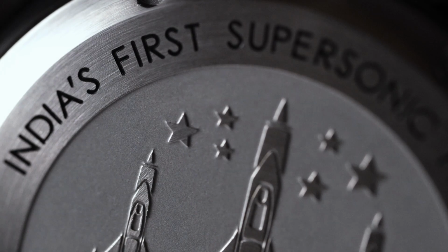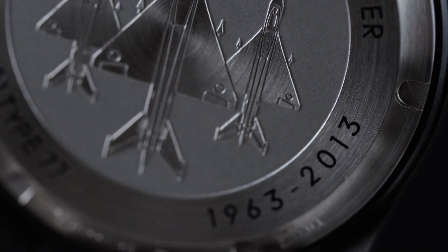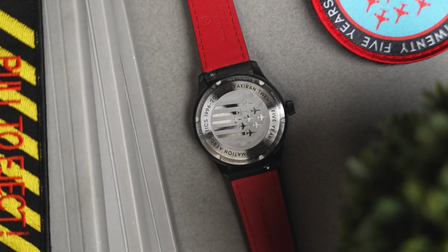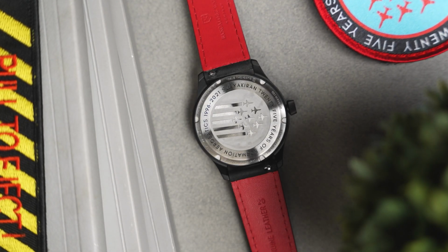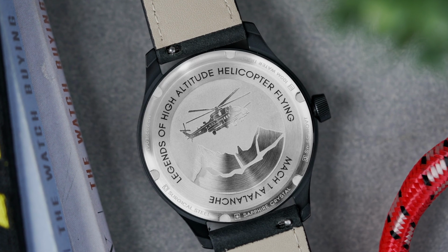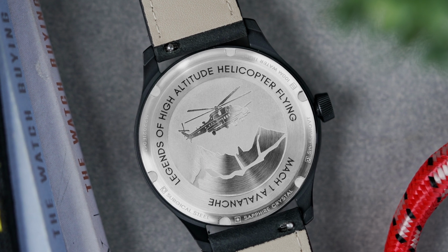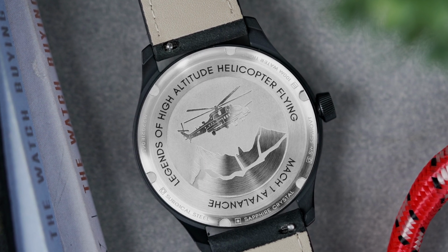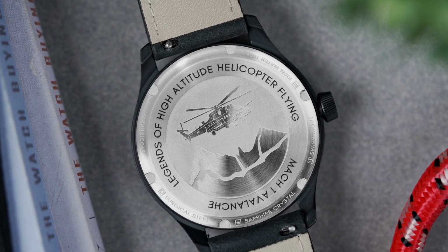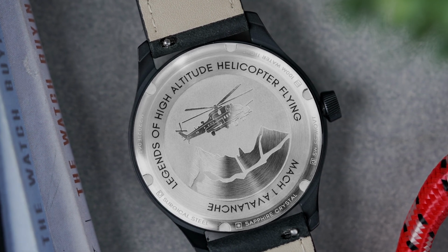We've always used our watch case backs as a canvas to extend the storytelling of the watches. The Mark 1 Avalanche is no different. On the back, you will find a beautifully etched image of a helicopter flying above high altitude peaks. This is symbolic to the backstory of the watch. We've also added text on the periphery that celebrates the heroes of high-altitude flying.